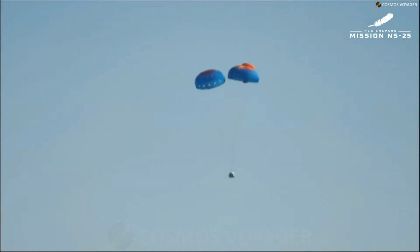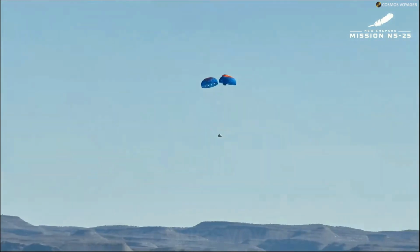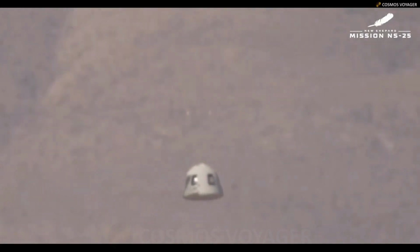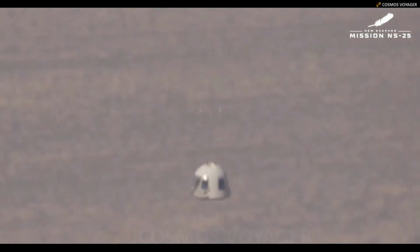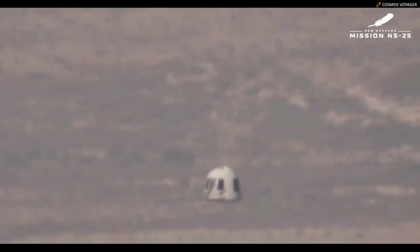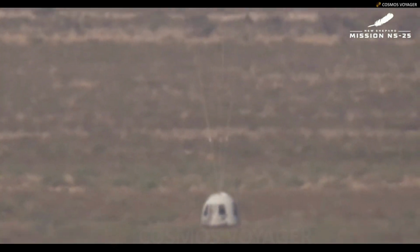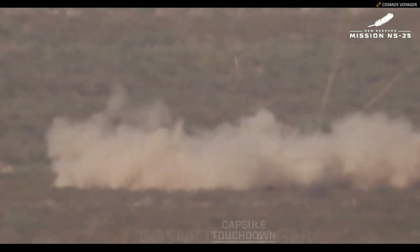But actually, Jackie, this is part of the design. We were talking about it on my webcast. The first webcast that we did, we tested a chute out. There are multiple redundant factors in this system, and so landing with 2 parachutes is perfectly okay for this system. You'll also see the dust kick out at the base of the capsule as she comes in to land. That is the air cushioning system. It's going to kick up a lot of that West Texas dust you just talked about. But it also, there it is, touchdown of the crew capsule.